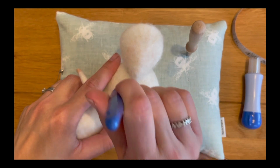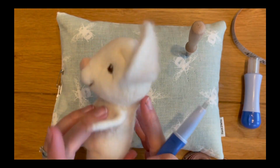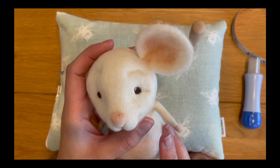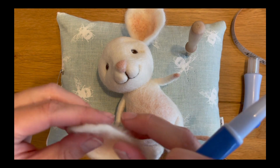But it's looking nice and neat. You don't want too much excess fibre at the bottom because you'll have a bit of a lump. So it's a balance. So about 1 inch is about enough. You don't want any more than that really, 1.5 inches maybe.